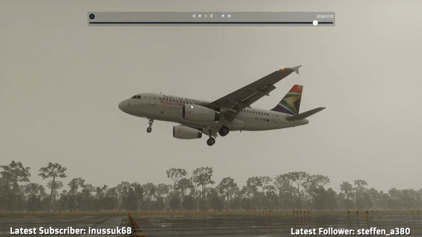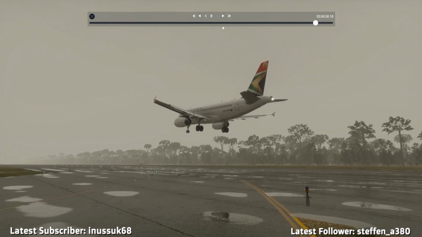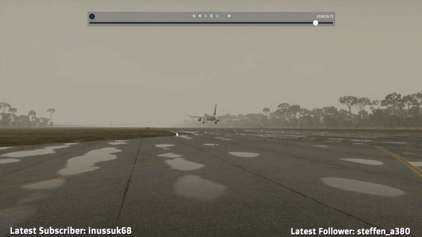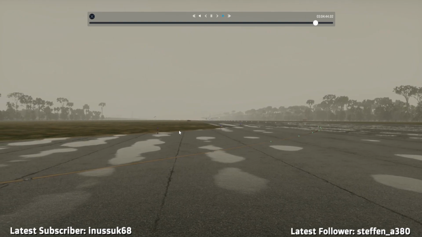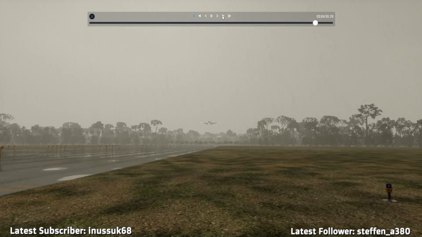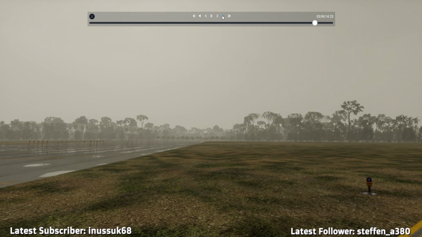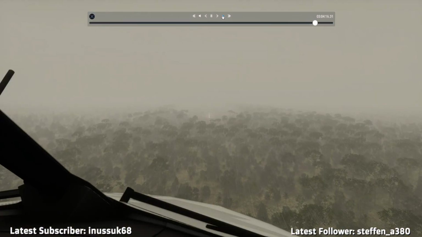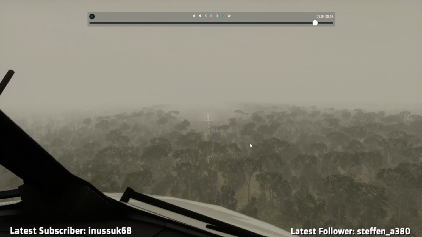Screenshots. Nice. Yeah, these trees would all be gone to at least here.